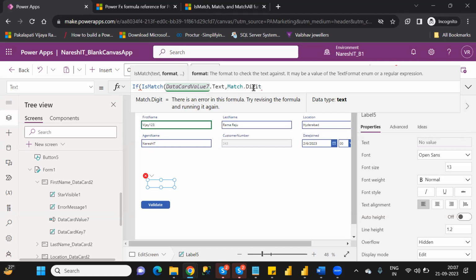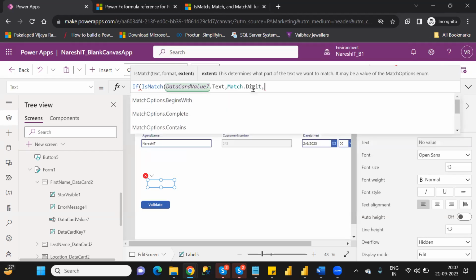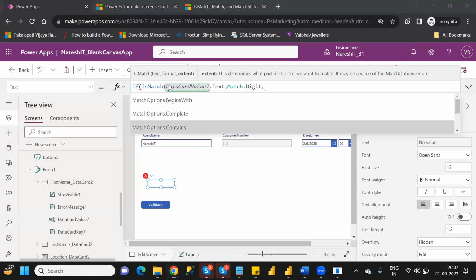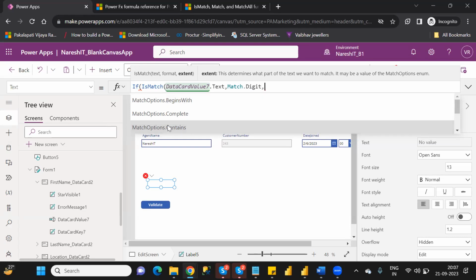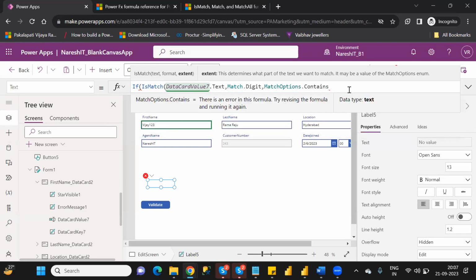The meaning of this one is that if you enter any digit value in that particular text box, I immediately need to throw an error message. Comma, and then the match option: whether this digit is at the starting of the character in this element or at the end, that you have to take here. Suppose, for example, I'm taking contains here.